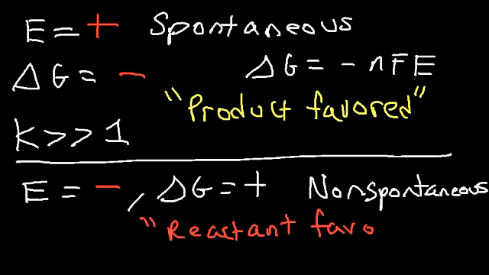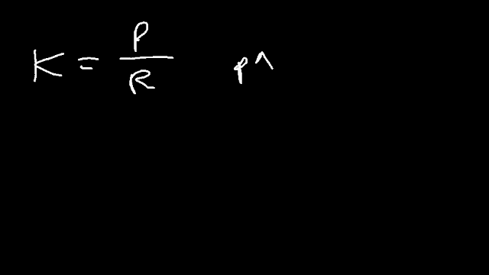And what do you know about K if it's reactant favored? If it's reactant favored, K is significantly less than 1. Keep in mind that the equilibrium constant K is the ratio of the products divided by the reactants. So if you have a high concentration of products at equilibrium, that means K is going to be significantly large. As you increase the value of the numerator of a fraction, the entire value of the fraction goes up. And so when you have a lot of products, K is going to be large.